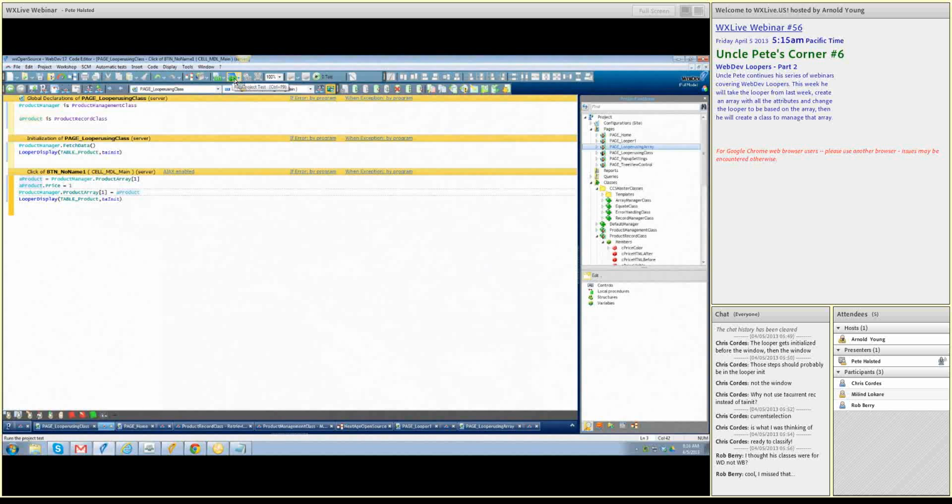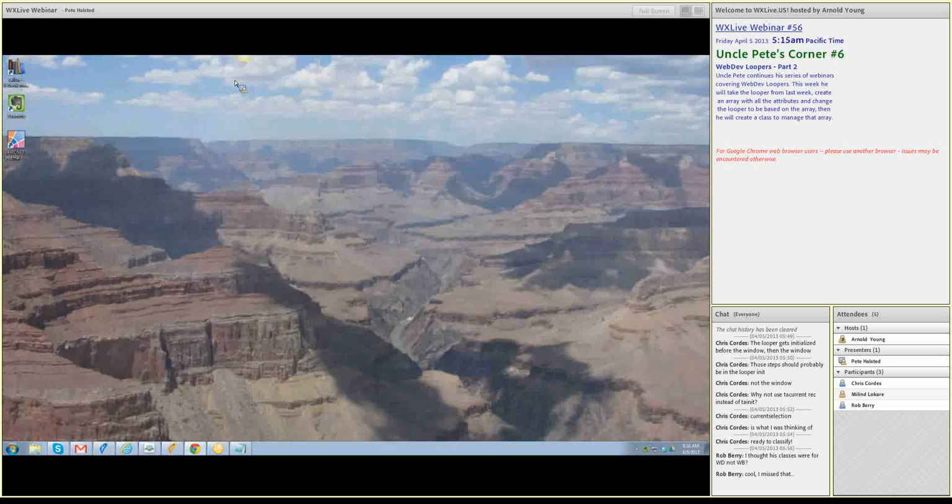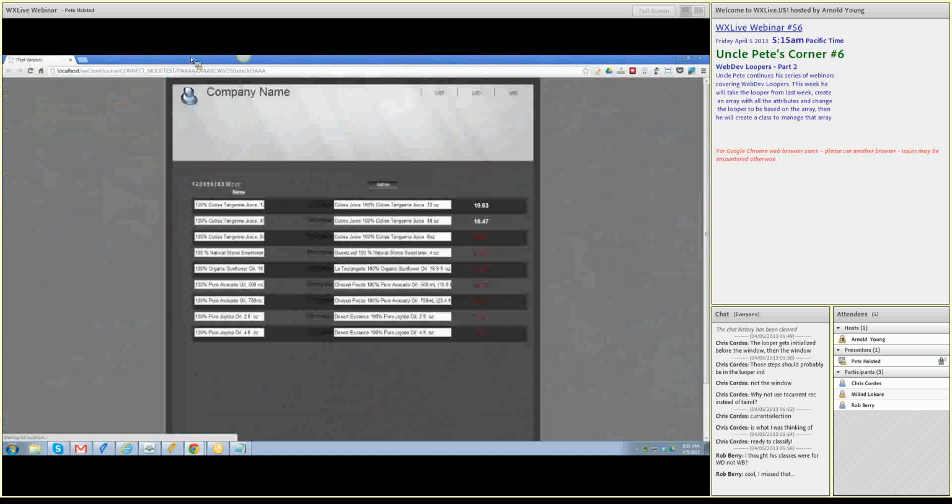Okay. So what I've done here is I've created some code to simulate if this were an edit field and price would change on the fly, by them typing in a new value here, it would automatically affect the screen. So I'm changing the price of this record to be $1. So when we hit this button, and it's taking it a second because it's going through some extra code.